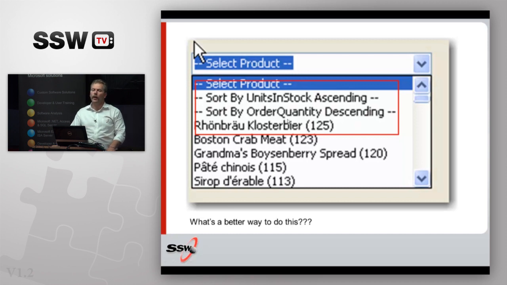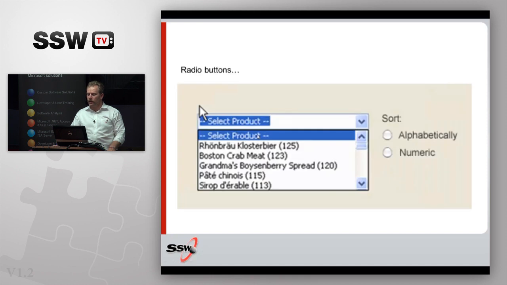So a better way of doing this might be to put something like that. That's a better way, but sometimes you can't always do this. If you're stuck in, say, Reporting Services and you can't throw things like this on, you're going to have to be inventive. That's exactly what I was thinking about when I saw that. Yeah, but this is a much nicer way of working.